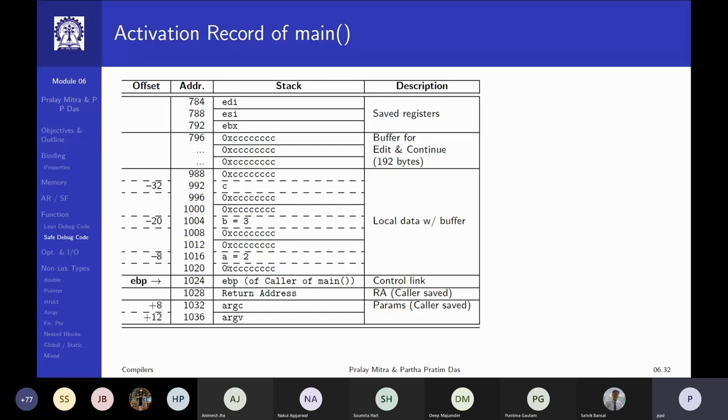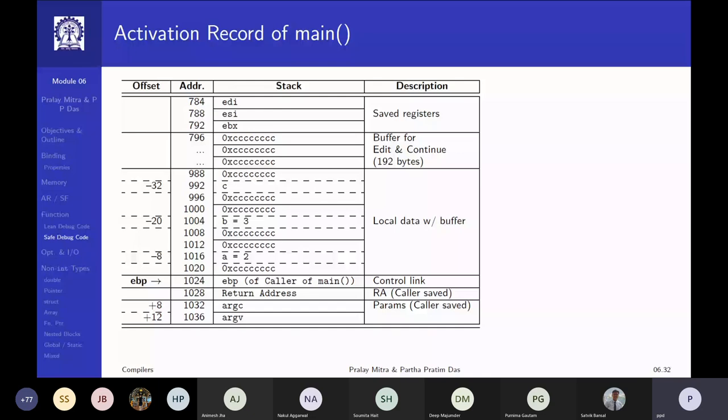So naturally, you have three variables. Three variables have 12 bytes, 3 times 4, 12 bytes. And for every variable, you have 8 bytes of extra on two sides. So you need 24 bytes extra. So 12 plus 24 is 36, of which 32 comes directly in this computation. And the other side, 4 bytes of C, is the 4 bytes that you put here. So this layout will give you the 36 bytes instead of 12 bytes that you would have got if you are not doing this debugging.